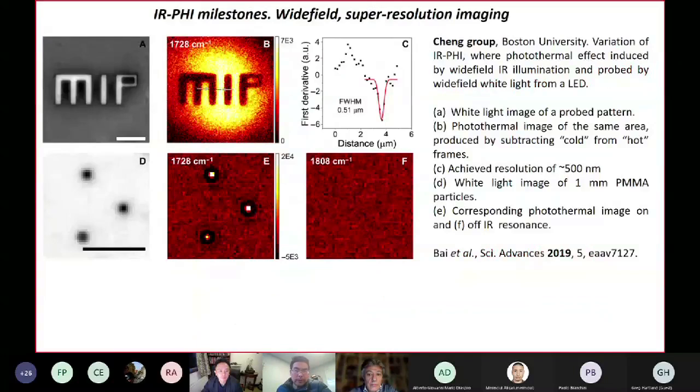Jixing Chen is not done. He comes back and says, well, I can do super resolution mid-infrared imaging and wide field imaging. What he's done here in these images is he's got polymethylmethacrylate on a substrate. He somehow e-beam etched some letters. Then by doing this hot-cold subtractive scheme on his CCD camera, he's able to look at 1728 wavenumber absorption in a wide field modality. You can clearly see the etched out letters MIP whereupon the spatial resolution that he's achieved is say 500 nanometers. The chemical specificity is again highlighted here where you have three polymethylmethacrylate beads. You can image at 1728 wavenumbers on resonance and see the particles. If you move off resonance to 1808, you don't see the particles anymore. So we now have super resolution imaging both in a confocal kind of scheme or sort of one point at a time scheme as well as wide field.